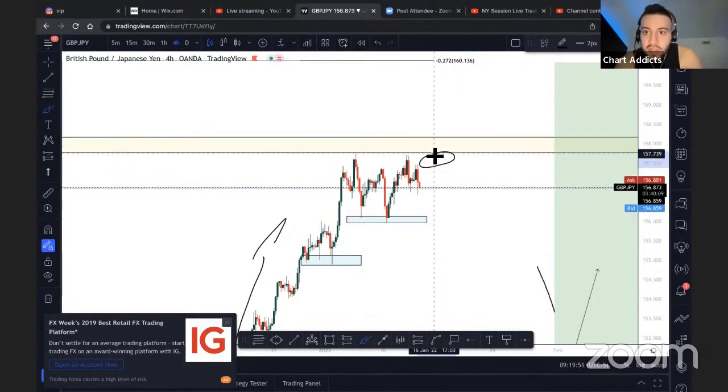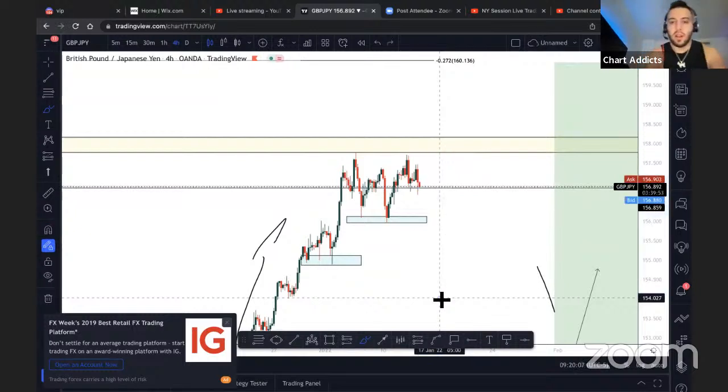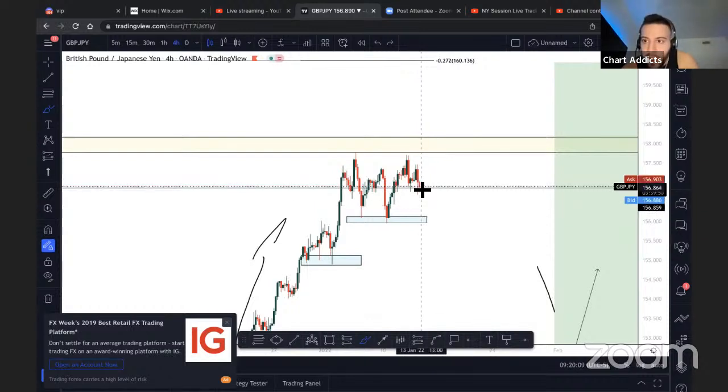What you guys can do is put a sell limit up here at 157.5. So regardless of what happens, this would still be the best entry if there is a short position. So if you guys want to take shorts on GJ, the only place that I would personally look to enter is 157.5.